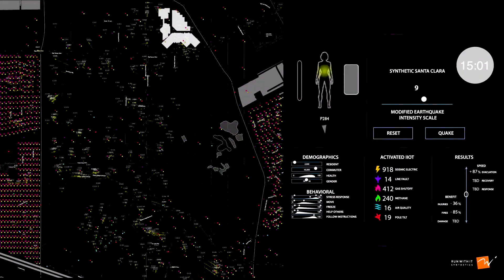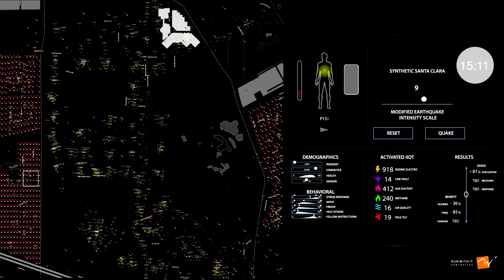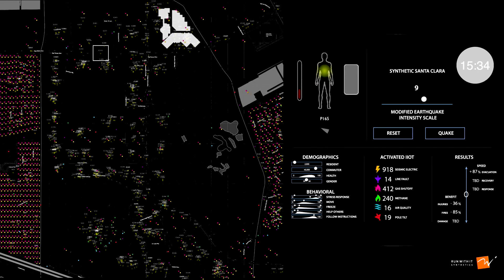Thanks in part to the self-healing nature of our Y-Sun-based network, even if part of the network is down, the signal can be rerouted to other access points, so cities and utilities can have visibility to see where they need to focus and respond first. Now it's the broader view of the area — it's been 15 minutes since the earthquake, and people have started to get to safe spaces. We can see that 87% of the people in this area have been evacuated. Run With It's technology is key in helping prepare for all kinds of disasters — they work with organizations today and do simulations for tens of millions of people.